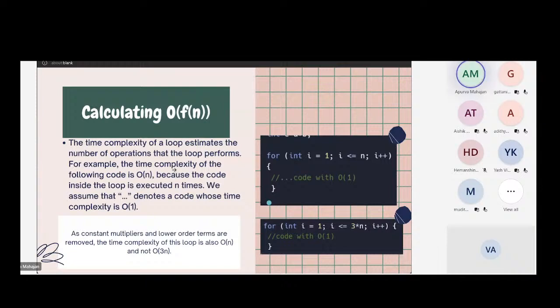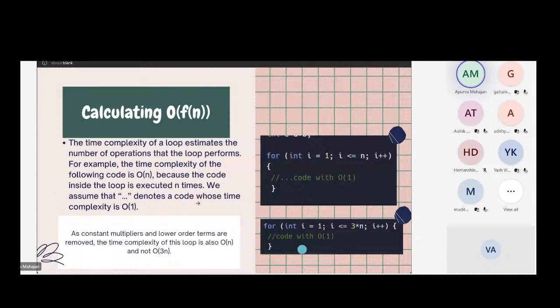Let's come to the next example. Over here, we can see that I is again starting from 1, is incremented by 1 in each iteration, and it has to reach 3n. Then the actual number of times that this loop will iterate will be 3n. But as we saw, constant multipliers and lower order terms are removed while calculating the worst case time complexity, or in the big O notation.